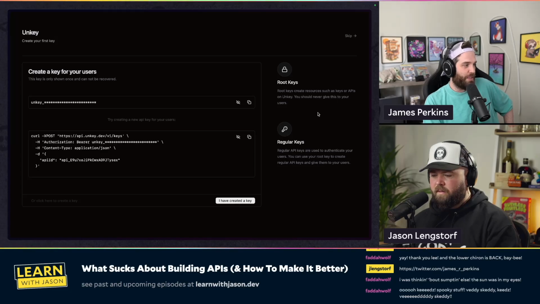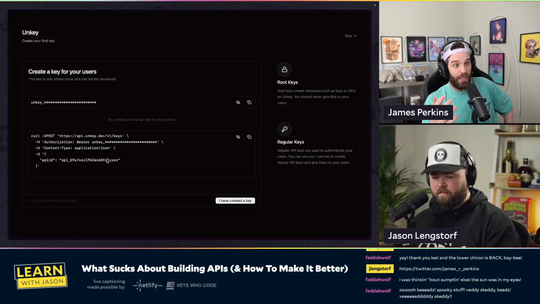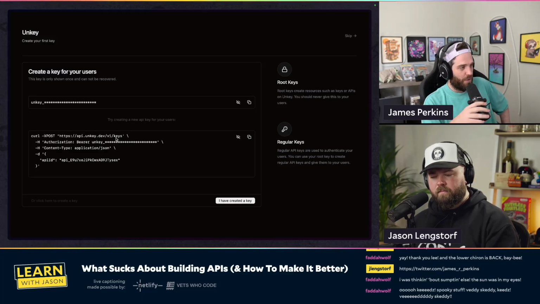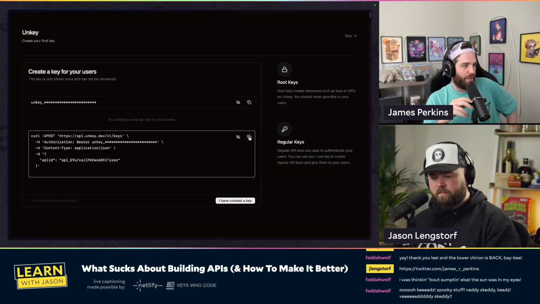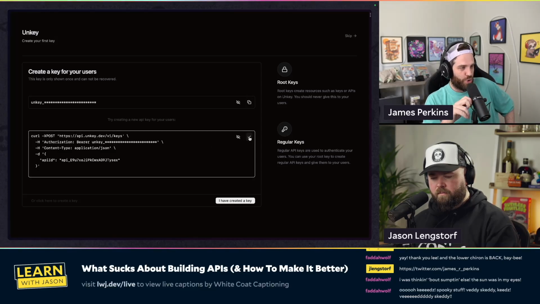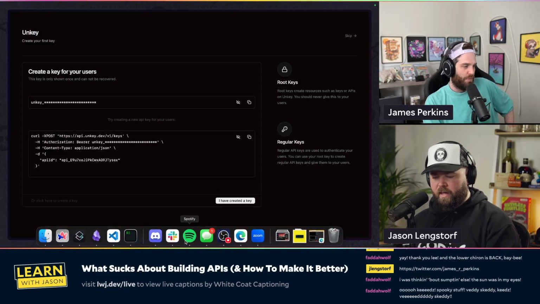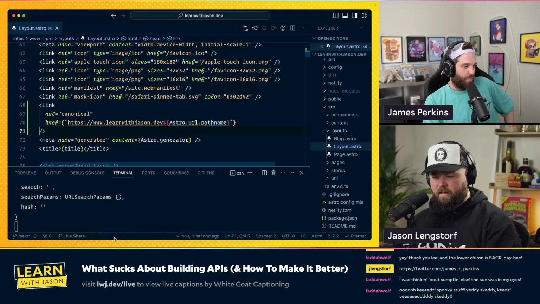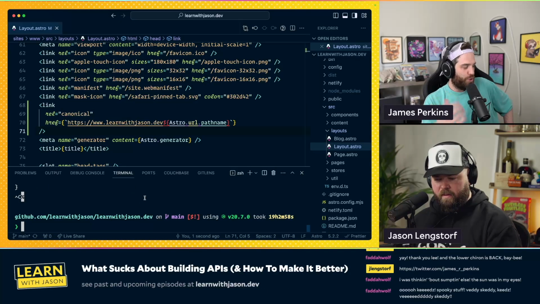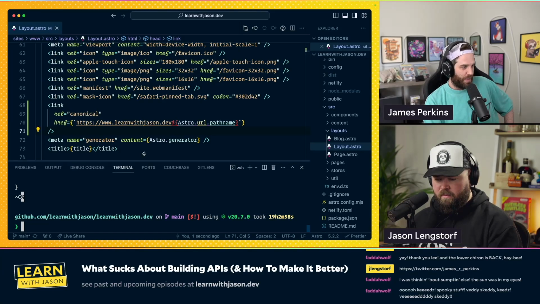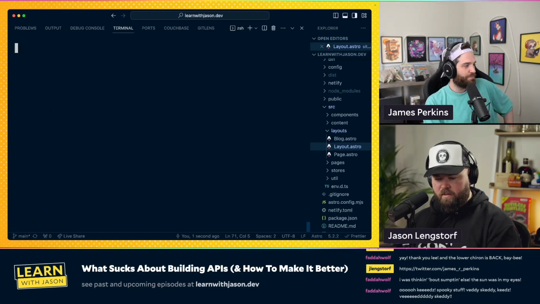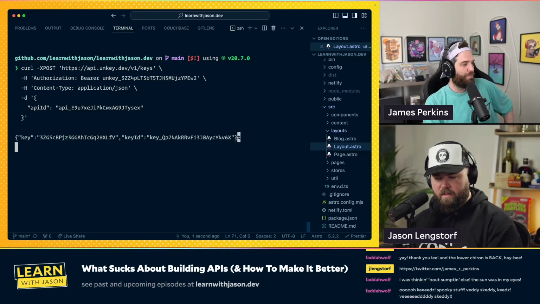And then the second code block here is a way to create a key that could be used for your API. If you copy this curl request, we'll show you how it works. Drop that in a terminal of choice. We can delete the root key later, so I'm not worried about that. You can do it in VS Code if you'd like. Let me just do one of these and one of these. Cool.